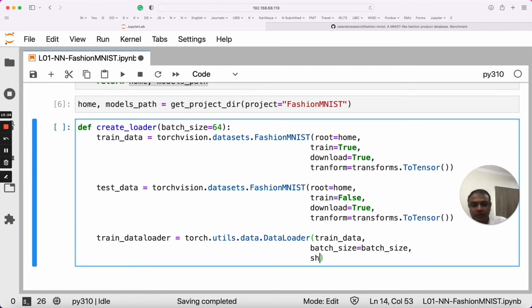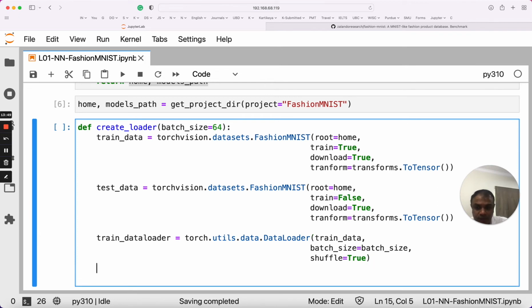And then you can pass shuffle is equal to true. Shuffle is equal to true because if we load the images in order, there are high chances that similar images are in one batch, so that we don't want. So we shuffle so that there is a high probability that one batch consists of images of all of the 10 classes. So that's why we are doing this shuffle.